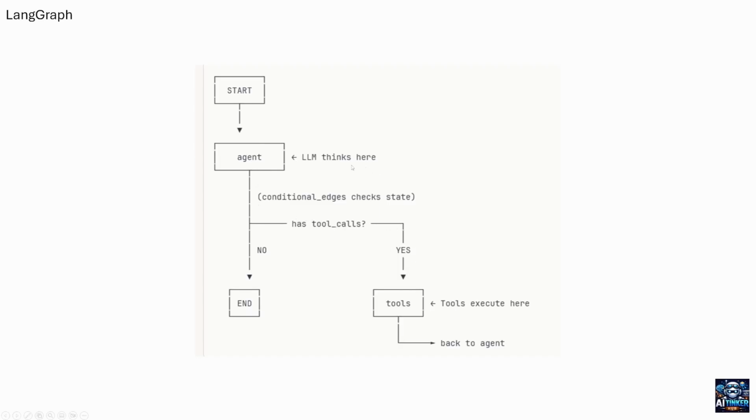Let's say the LLM realizes that, okay, the user is asking about a particular recipe and I have access to a RAG search tool that can help me get information about that recipe. So the LLM will decide here that, okay, I am going to use the RAG search tool, and on the basis of that, it will traverse through this edge, come to this tool node, and then the actual tool execution would happen at this node.